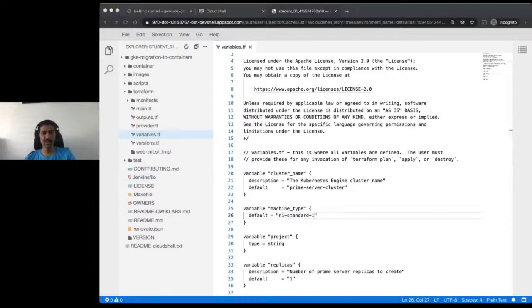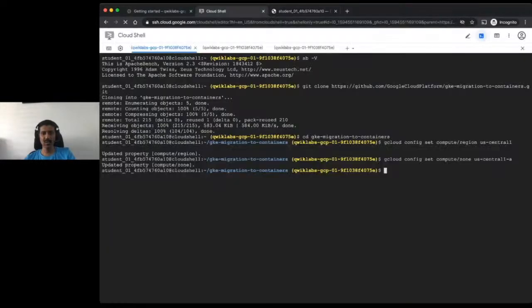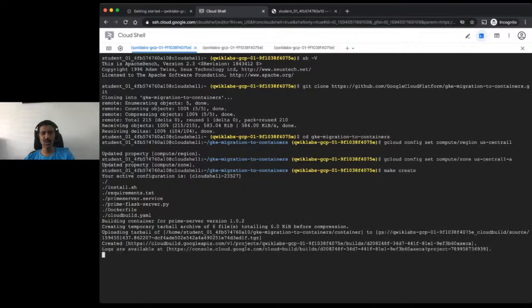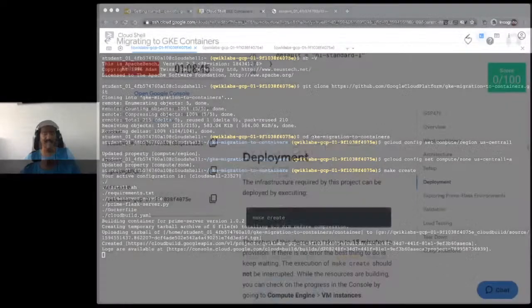Okay, once I have done that, the last thing I'm going to do is start the script that is going to set up the environment. So let me start the script, and this is going to take around 7 to 10 minutes. While this is going through, I'll walk through what exactly the script is doing, what the lab is doing, and everything actually. So first, let's go to the lab, and let me explain to you what this lab is specifically doing.